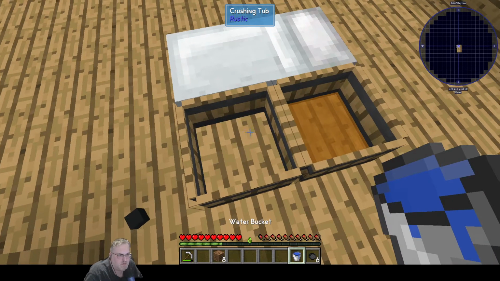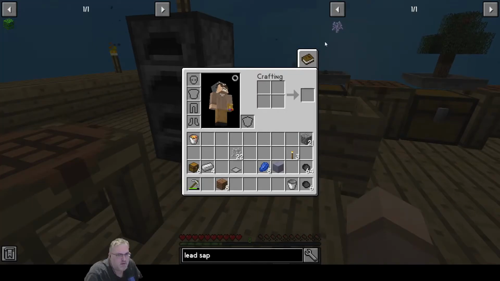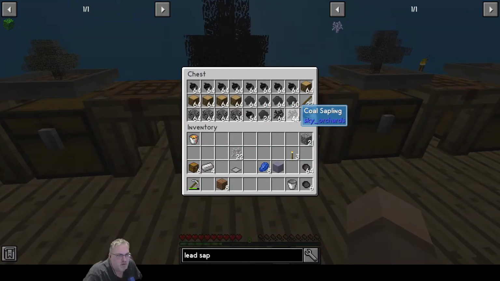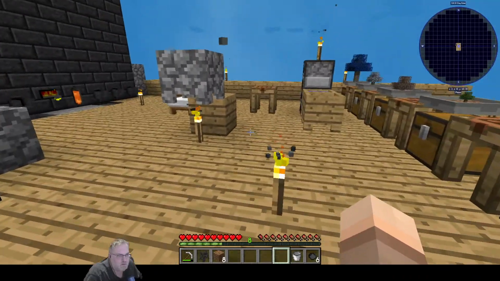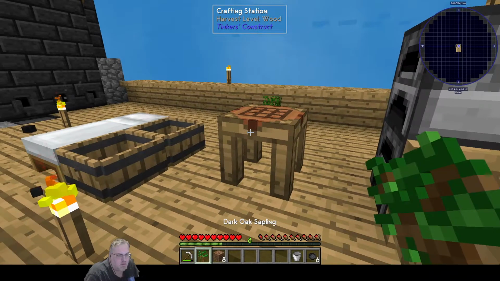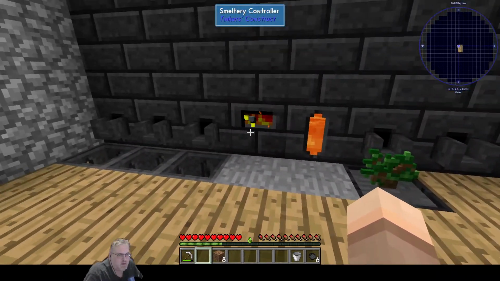$200, $300, $400. There we go. What was I doing with this? Oh, yeah, I need to do the dark oak, which was a piece of a coal thingamabobber. Do that. Boom. Do that.